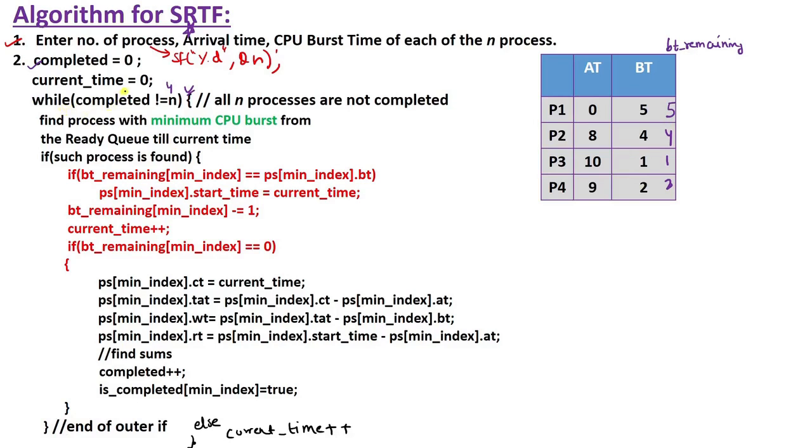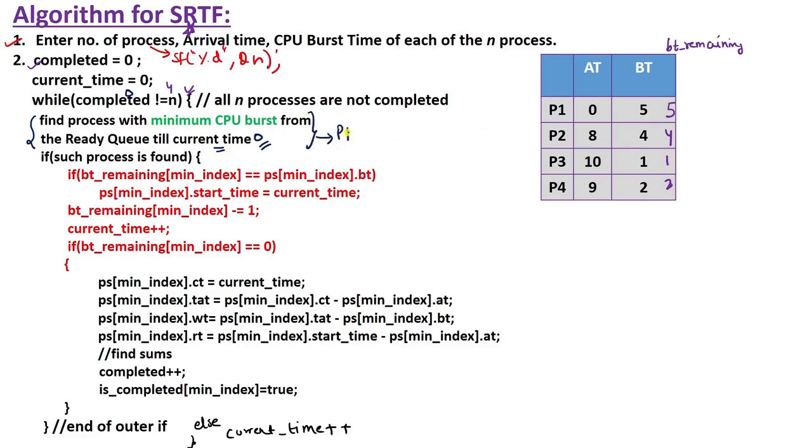So it is saying, okay, initially completed is 0. 0 is not equal to 4, so come inside. Now this line is saying you have to find the process which has the minimum CPU burst time till the current point of time. Currently we have the current time as 0. So if the clock has the time as 0, what is the process that has come inside the ready queue? Only P1 has arrived by time 0, which has the burst time as 5. So this is the only process, so this will be the minimum only, right? So this code will be giving us P1.